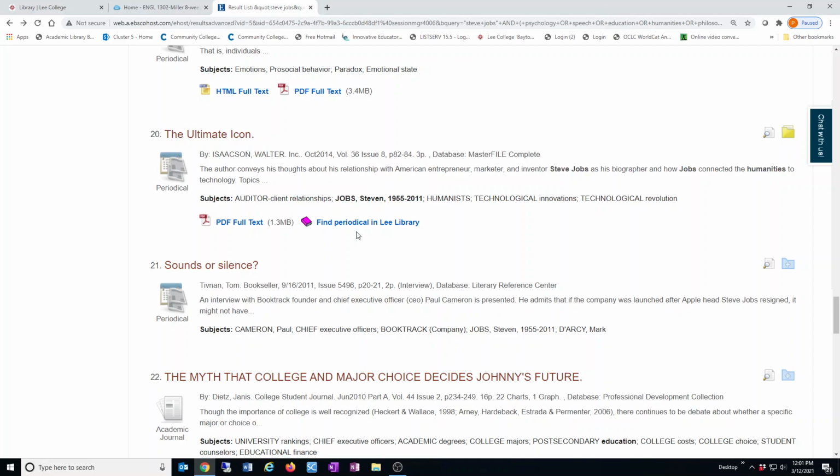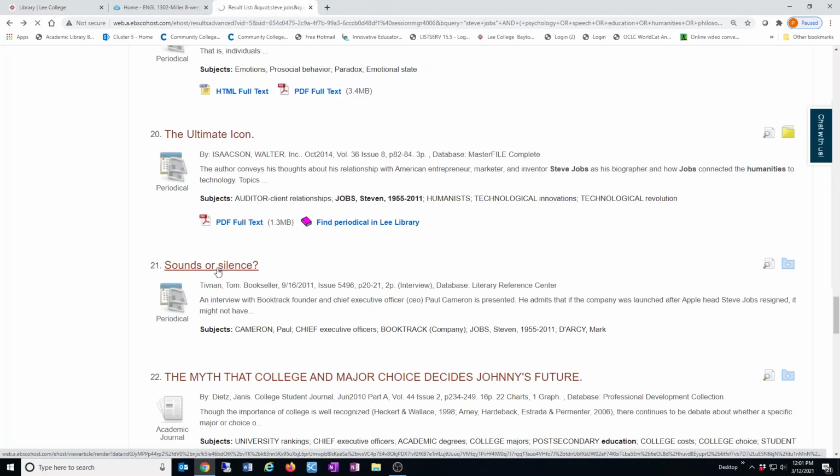Sounds or silence. Now, you wouldn't normally click that unless you read the little description. It says, an interview with BookTrack founder and Chief Executive Officer, CEO Paul Cameron, is presented. He admits that if the company was launched after Steve Jobs resigned from Apple, it may not have gotten any attention.